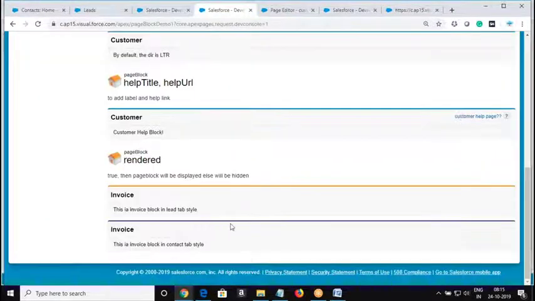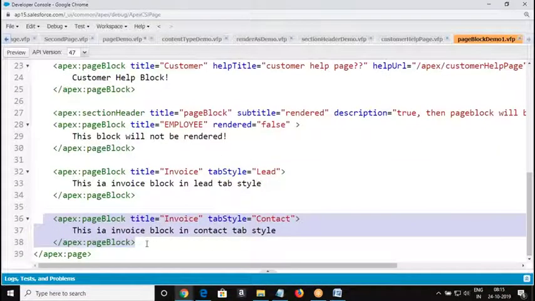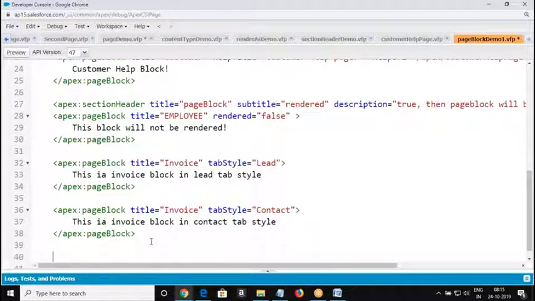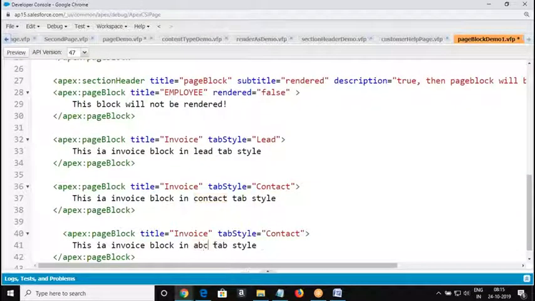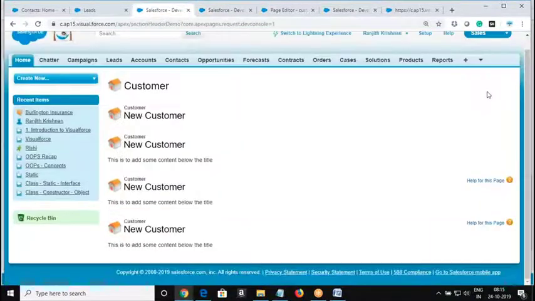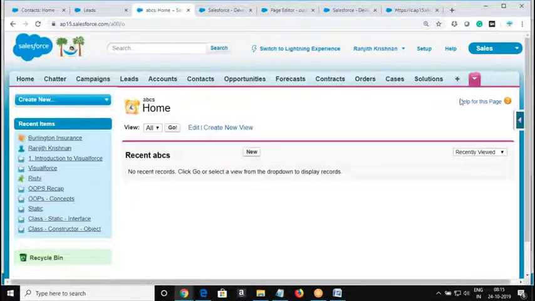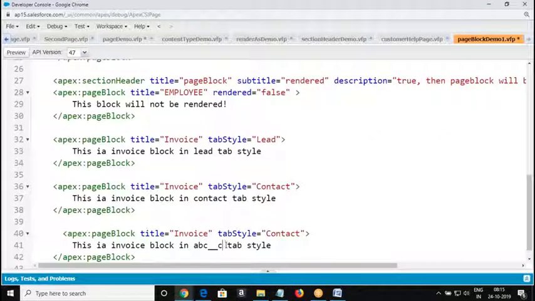You're seeing here? So the blocks can inherit a different look and feel. Suppose you are pointing to any custom object. We already added some tab, ABCS, in a different color. So I just give the API name of the object. That's it.